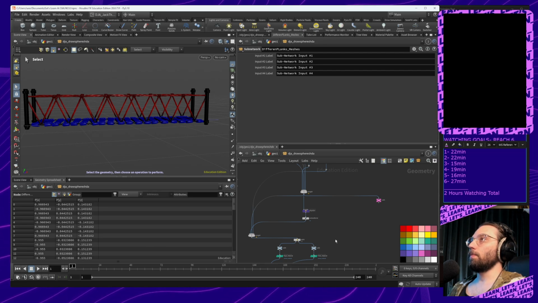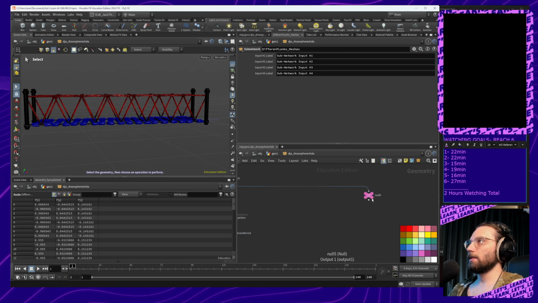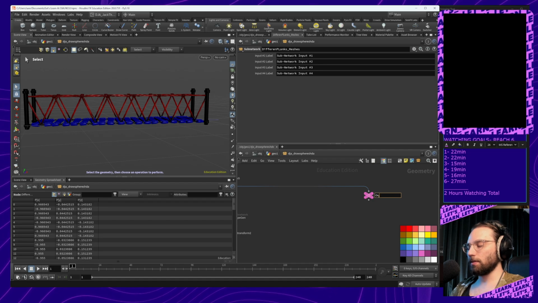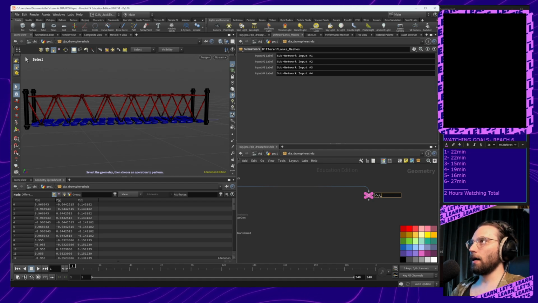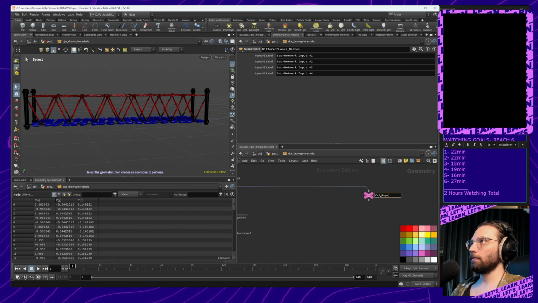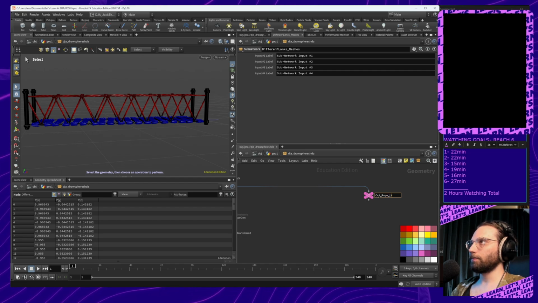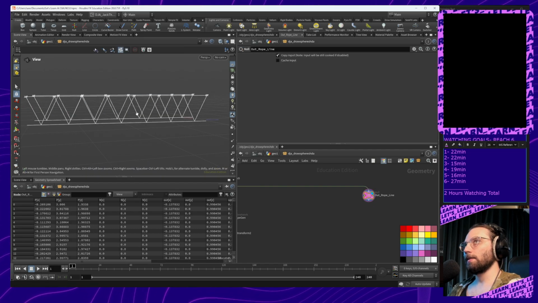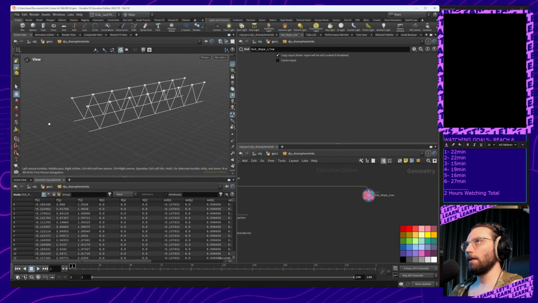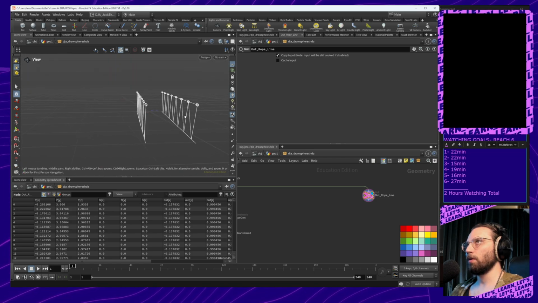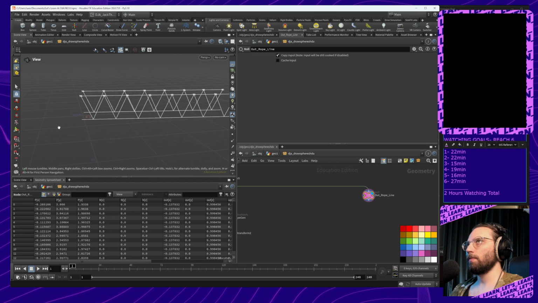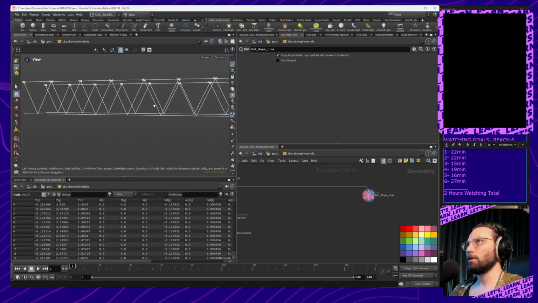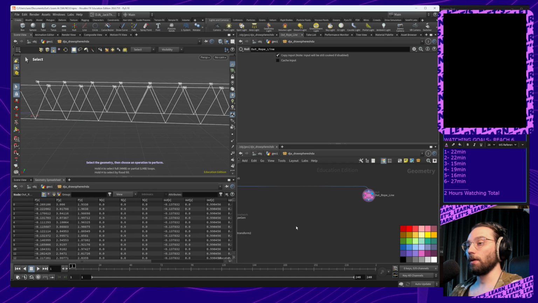All right, so basically, let's view what is inside of this null. It should be our rope line, right? Here, okay. Let's view that. Yes, it's just the ropes. Just the sides of the ropes, no poles until now. And we will probably add the simulation right here in the beginning. Okay, so let's do that.